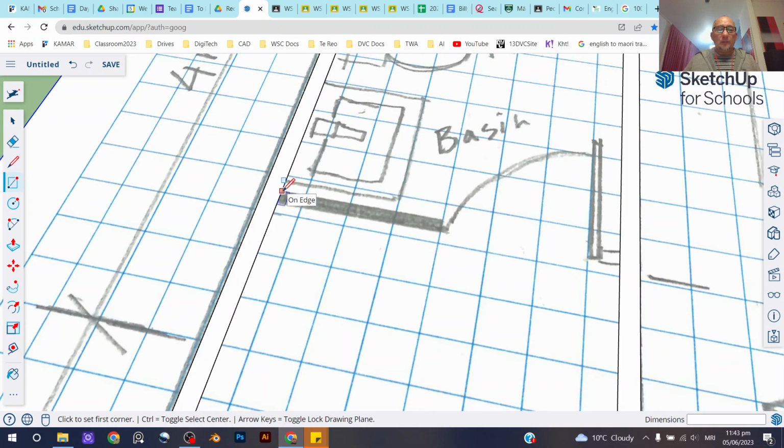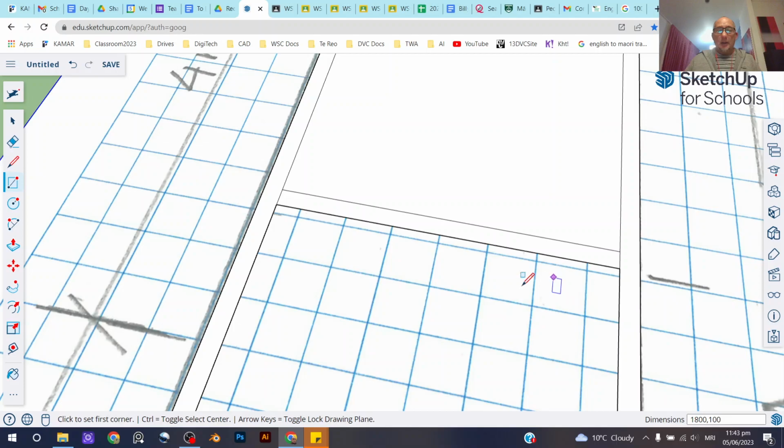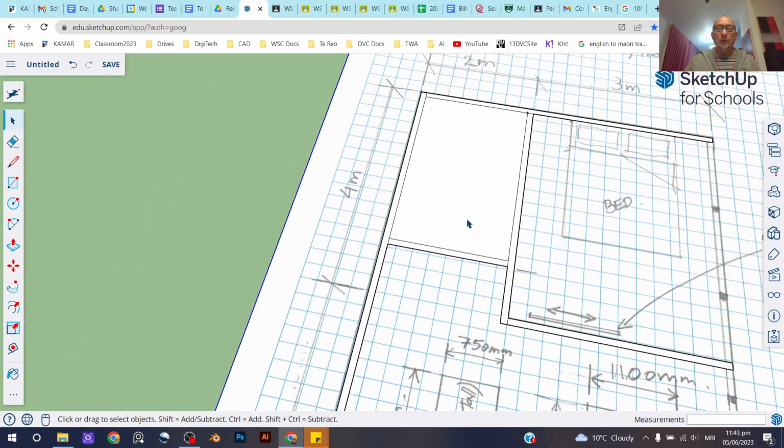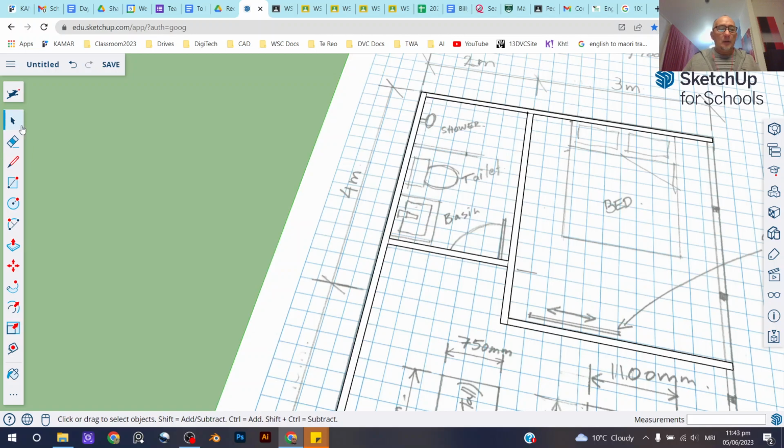Then again this one, there's no actual measurement here, so I'm just going to do this by estimating where that should be. So again, draw my wall in. This is correct except for the 80 millimeters. So I'm just going to type in 1800, comma 100. And there we go. Now you'll see that it's filled in this area here, which we don't want. So we can just select it and then hit the delete key to get rid of that.